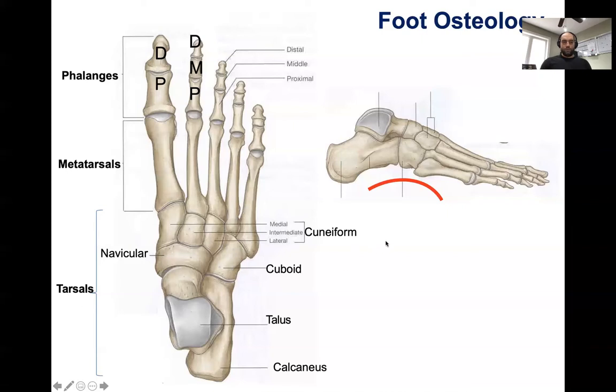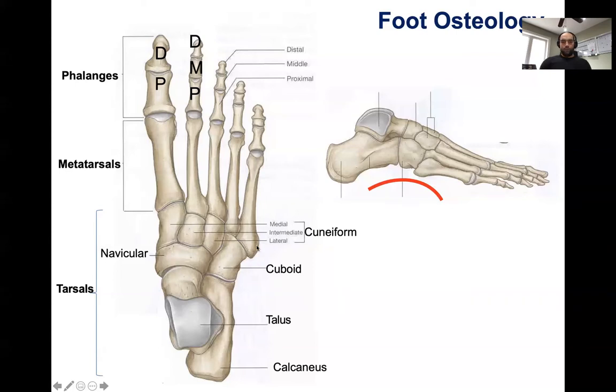Now the inferior surface, if you look over here, has a bit of a groove. And that groove is there for a reason. We're going to talk about it in a bit as well. But that's a special place for a tendon to run through. So the bone accommodates this pathway for the tendon to run through, which I think is pretty cool.